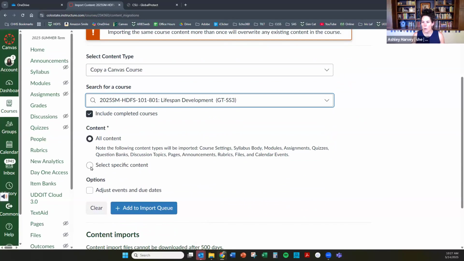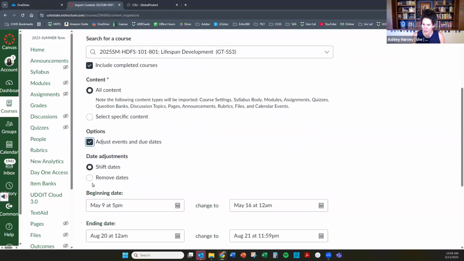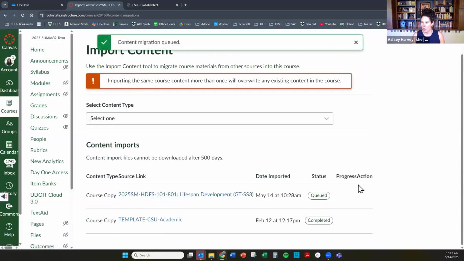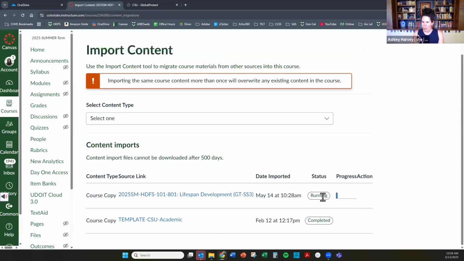You know, if you want to just get an assignment from a class, you can select specific content, but we're going to get the whole class and we're going to remove any dates that are in there. And then I just hit add import queue. And now it's running here. And it usually takes a minute or so.